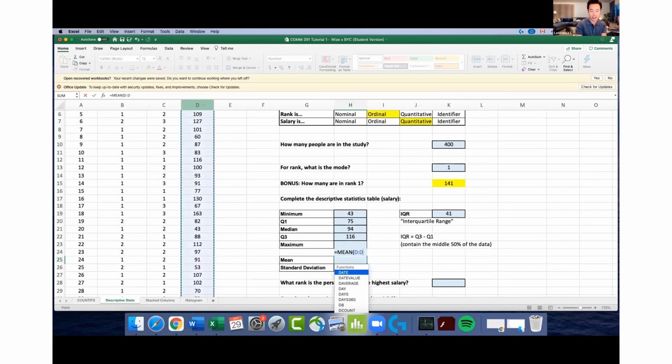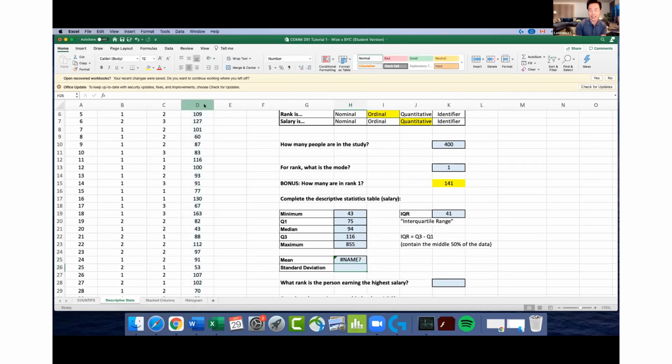If I do this, it's not going to calculate anything. It's going to give me an error because Excel doesn't recognize MEAN. You have to use AVERAGE. That's why you want to pre-formulate your whole Excel dashboard in advance, so that you don't have to worry about remembering how to spell these stupid formulas, because they're great, but it's annoying to spell. So it's AVERAGE. Interesting. Notice that the mean is 100, but the median is 94.